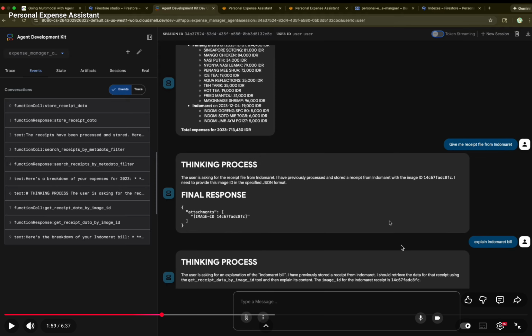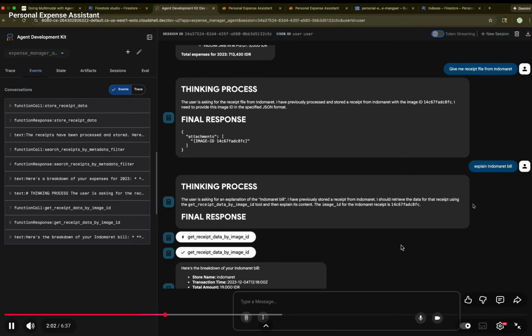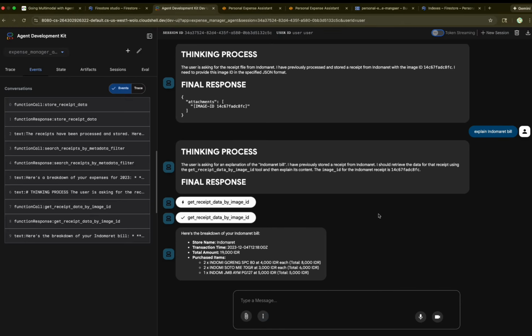We can also directly ask it, give me the receipt file from Indomaret. Indomaret is basically the restaurant. So here it basically explains the Indomaret, the store name. It says that the transaction happened in 2023, December 4th, at a specific time, and the total amount.